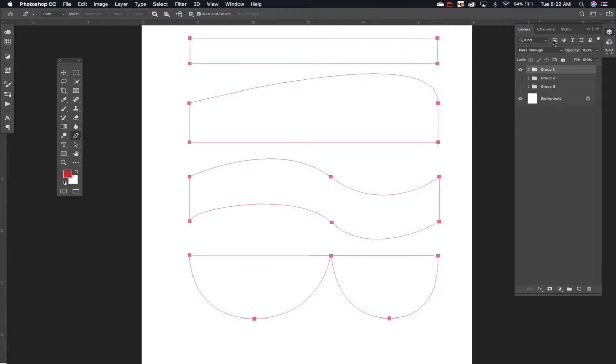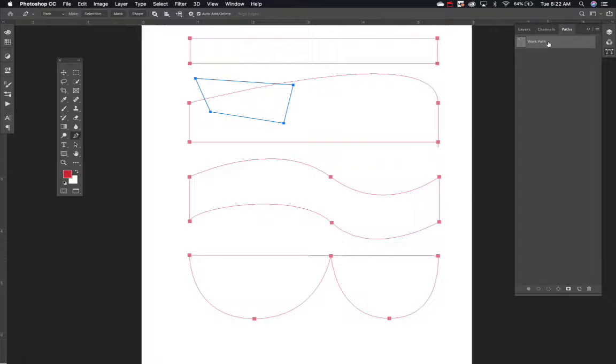So the first thing to realize is as I'm drawing this, and you can see there's already one because I created it, as I start to make a path, it turns into what's called a work path. So as I complete it, this is a work path. Now, if I close this document and open it back up, the work path is not there. So if I want to save that, I drag this down to new to make it an actual path, and it'll be saved in your document.